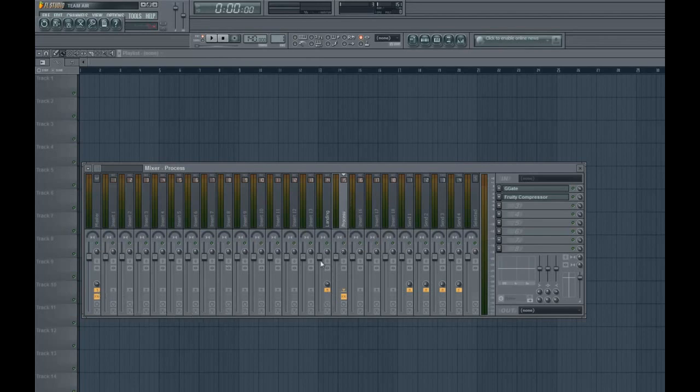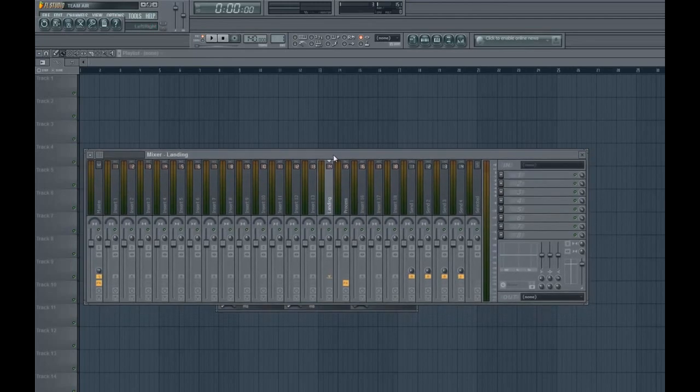Because you don't want it routed to process and master, or it's going to clash with the pre-computed effects and all that good stuff. Just take my word for it. So now that we have process routed to landing, you want to unroute it from master. So you go to this icon, left click it, and it takes it off. Okay, now we're set right here and right here.